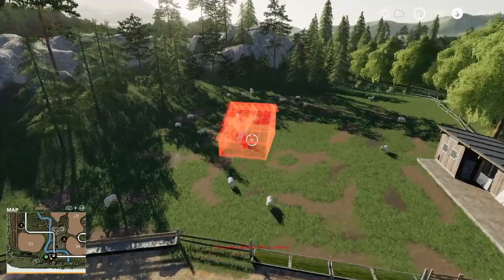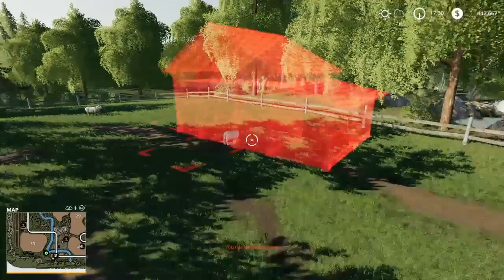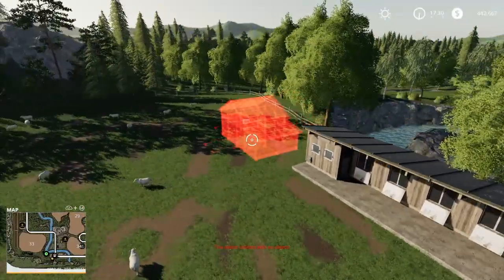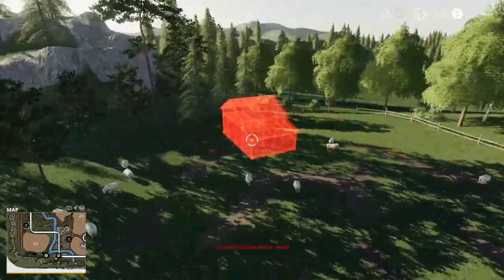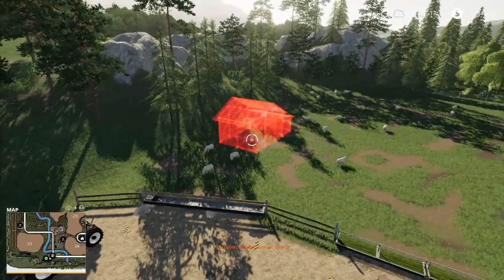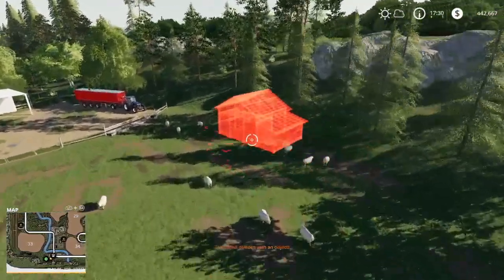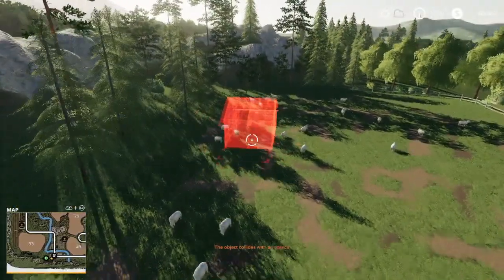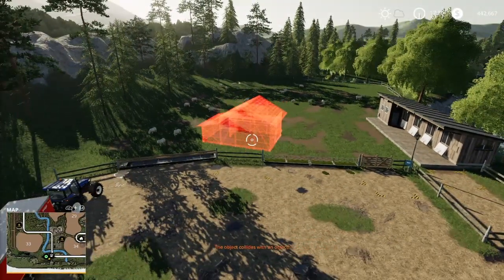But the thing is, where are we going to put it? I need to make sure that I get it the right way. Can I put it here? No. I don't own that land. What? Of course I own the land. It's my sheep. Get out of it. Can we put it over here? Collides with an object. The sheep are in my way. I want to like put it here. But the sheep are in the way. Can I put it here?